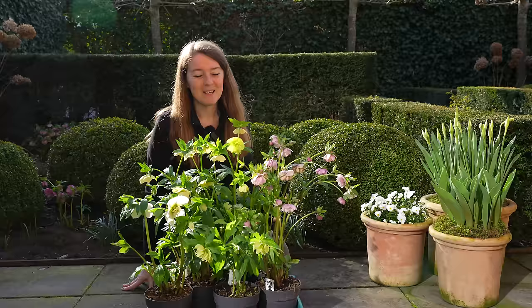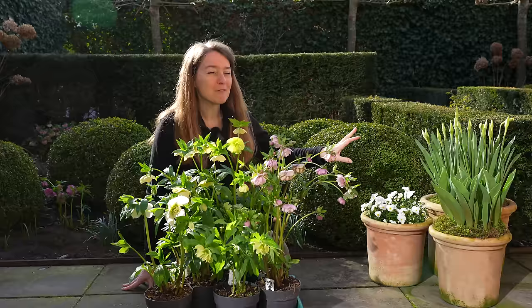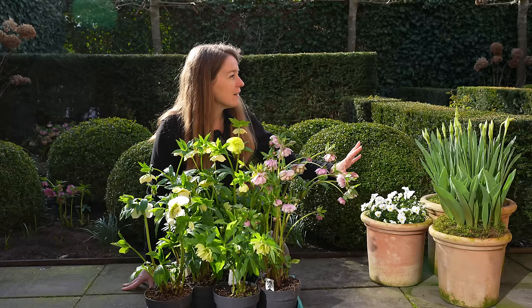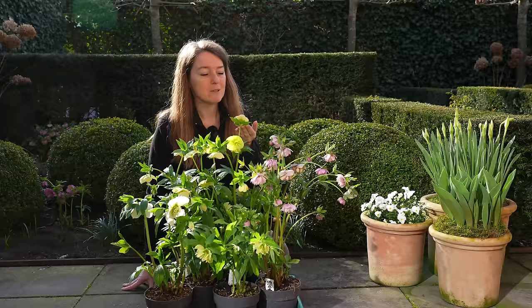Now I think these yellow ones will look absolutely stunning here together with my pale daffodils. They are called Ice King, and in the front I have the tulips, and they're in a creamy white color. So yeah, I think those will look really good. So I might take out the pansies, and I will put the pansies at the back of the garden, and then I put these lovely ones in the terracotta pot. And for all the other ones, I'll have to find a new place in the garden.